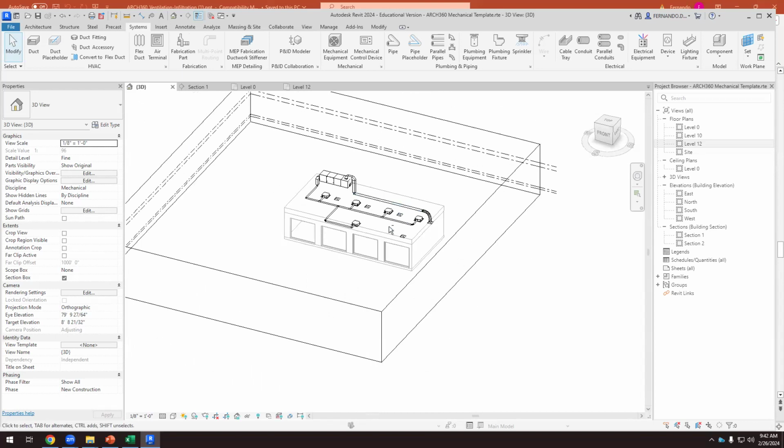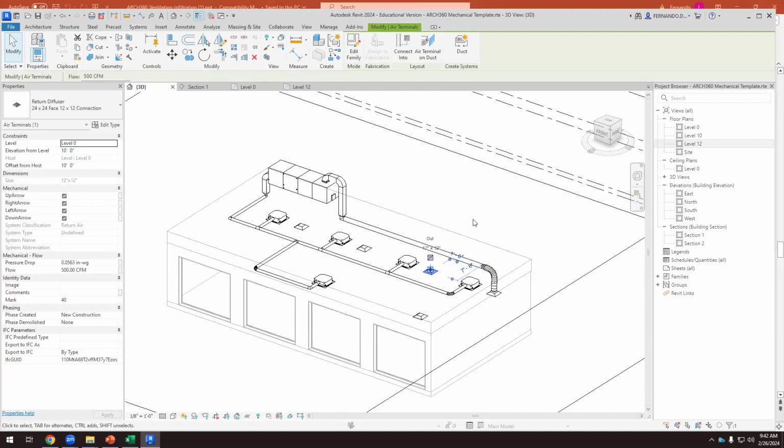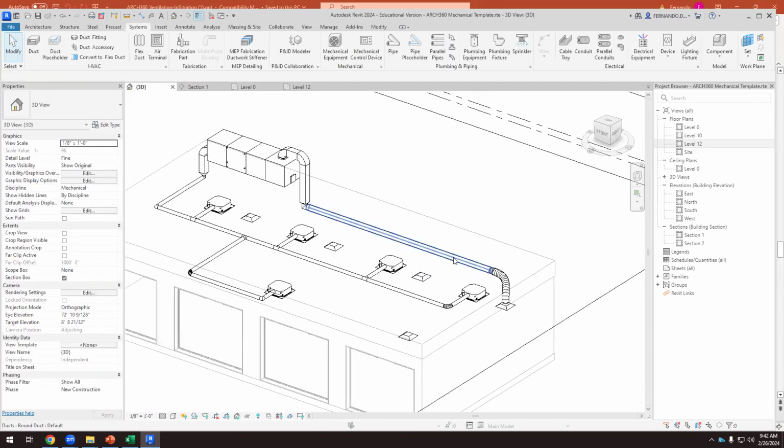Okay. So now what's next? We have to connect all these to the return duct.